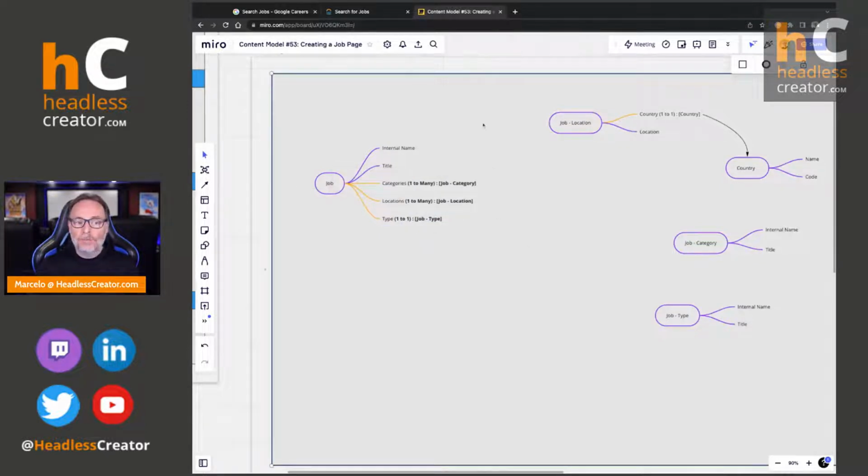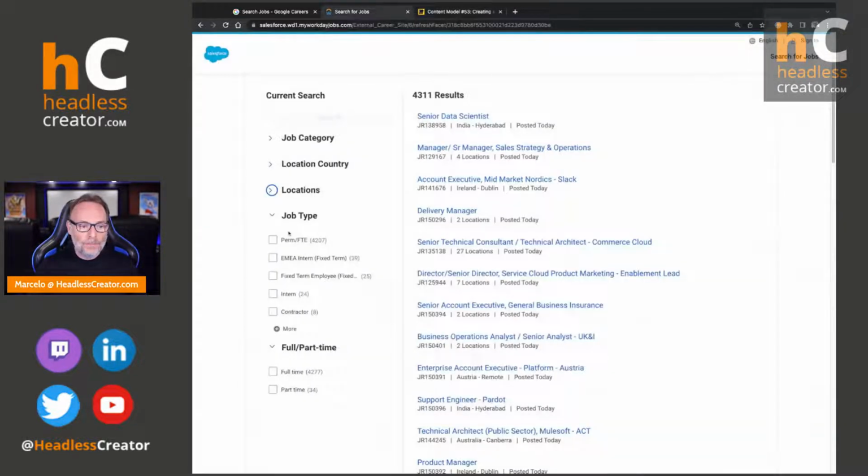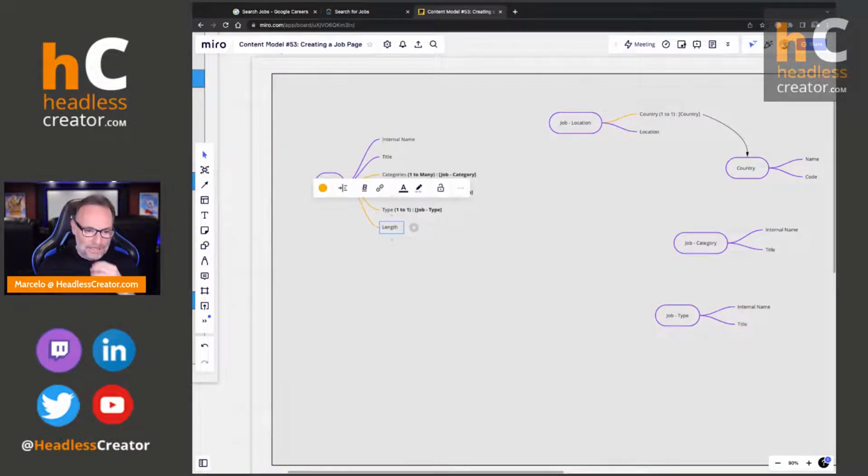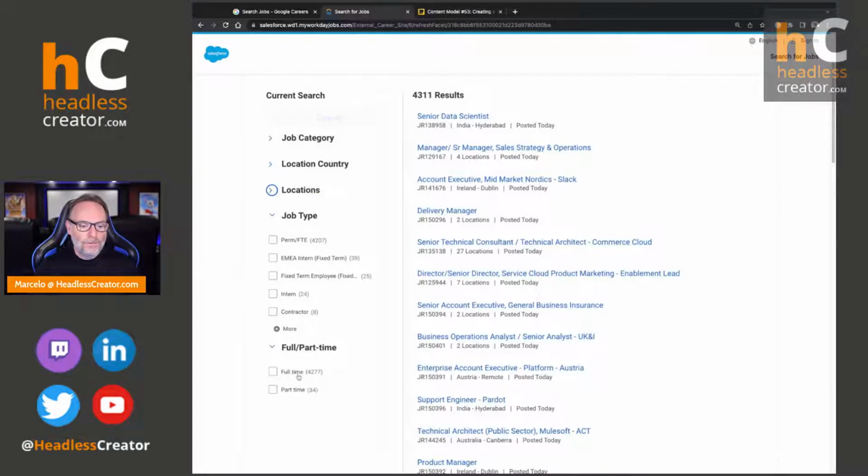So now a job can have a type. So we've accomplished the type. And then here, full-time, I'm just going to say length. I don't know what else to call it. If you have a better idea, put it in chat. And I'm going to say length. Now, here we can do a couple of things, because it's only two. You have full-time and part-time. But let's say you want to make this scalable, and in the future you could have, you know, medium time. I don't know if there's anything in between full-time or part-time, basically.